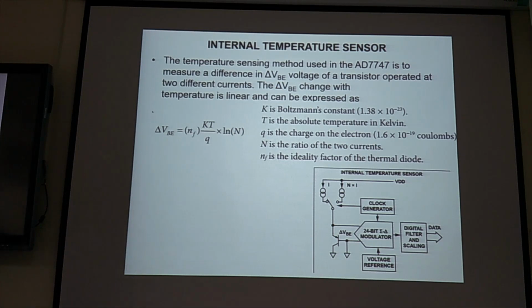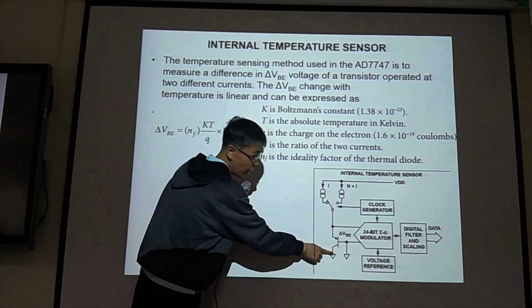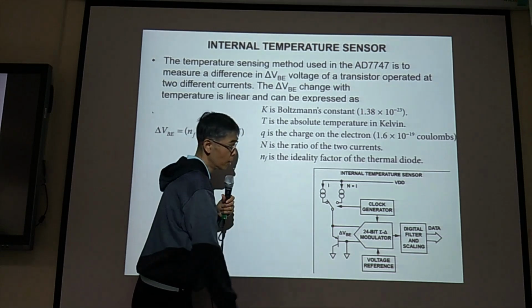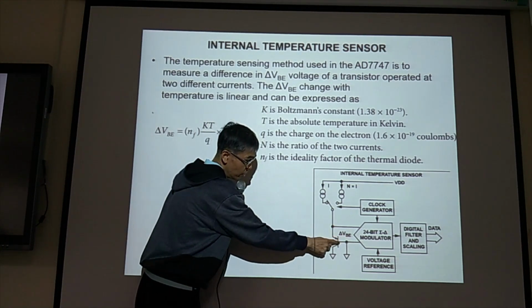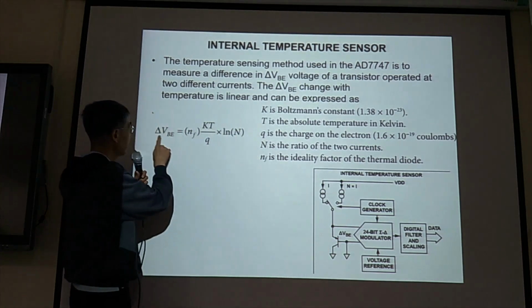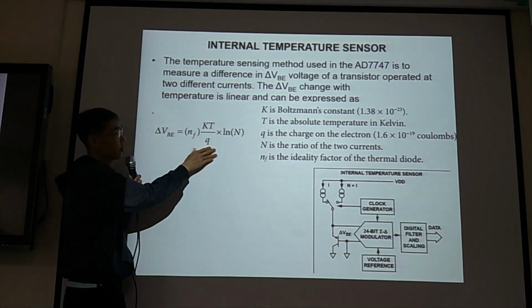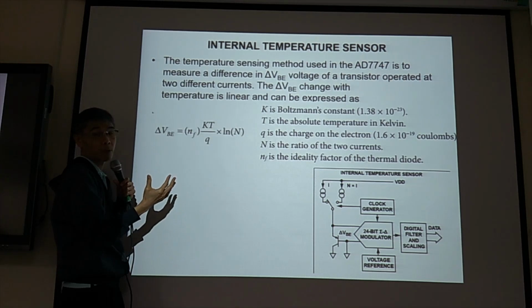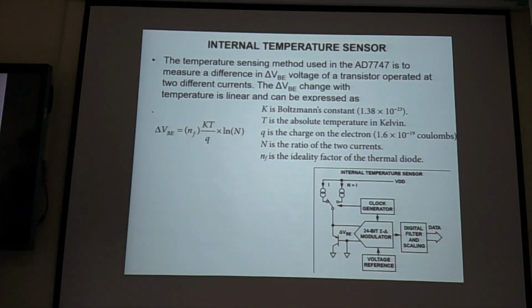And we have the internal temperature sensor on this board. See, we have this BJT, a transistor. This is a bipolar junction transistor, BJT. This is emitter, this is base, this is collector. The voltage between the base and emitter is a function of temperature. So we use this principle. If you measure this, you know the change in temperature. So this is the principle for the temperature sensor in this case. Again, we are not going into the detail because this is not our focus.